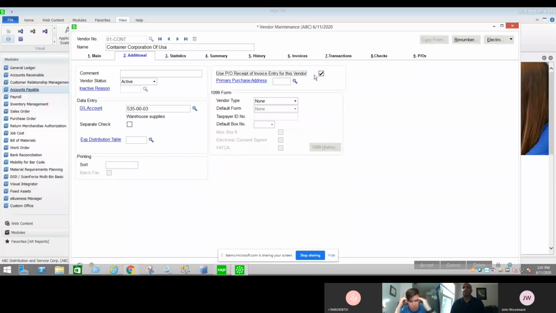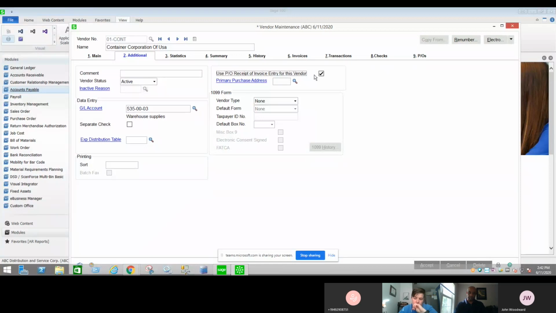What that will do is, if I go into accounts payable invoice data entry and enter this vendor number into the vendor number field, I'll get a little text box saying, please verify that if this invoice is associated with a purchase order, use purchase order receipt of invoice. I can still enter an AP invoice if I need to, but it's just a reminder saying, hey, this is a PO vendor.